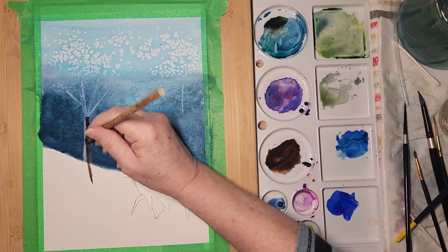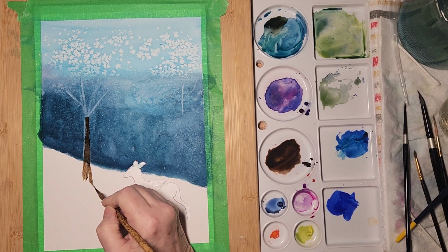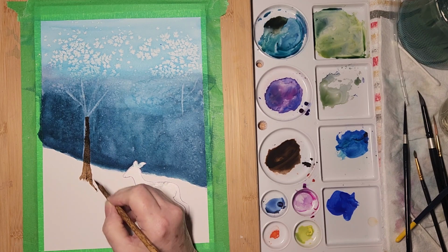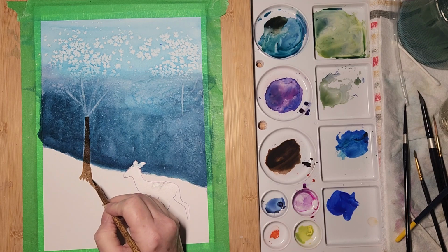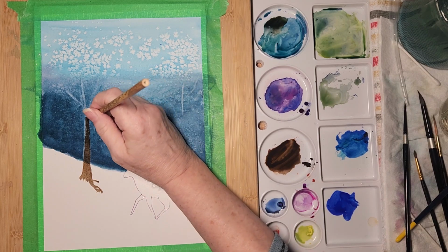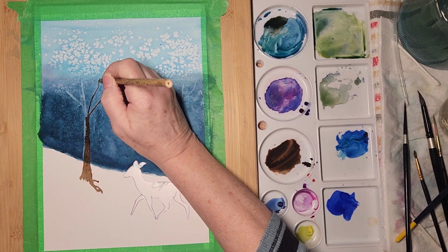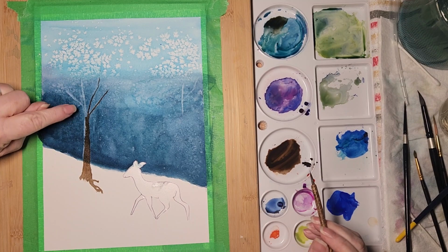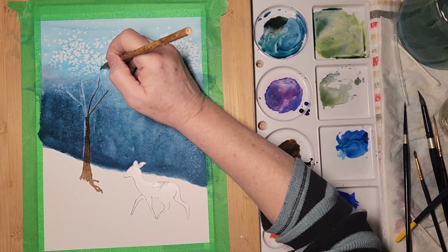And it's going to come down here. It's going to come from this area here. And don't make your lines straight, because don't forget that there's snow kind of covering some of this. So don't be afraid to make your lines squiggly. And try and leave a tiny bit of that faded part showing, because then it kind of determines where your light is. Oops.